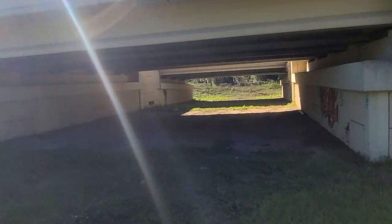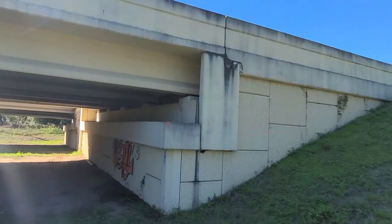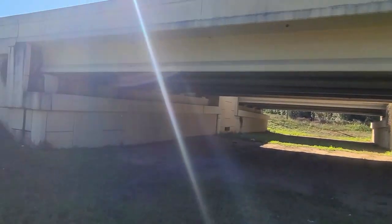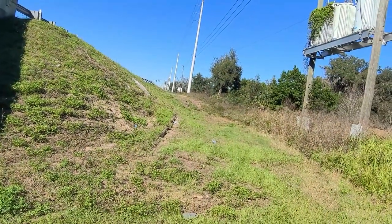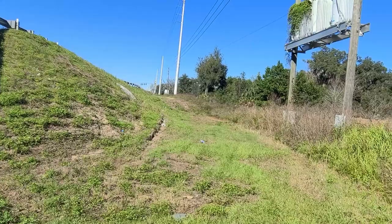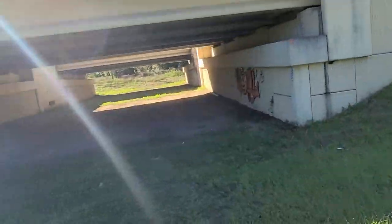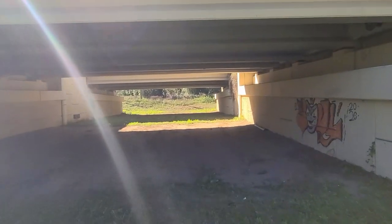And so why in the world is this bridge here except to support the Florida Trail so that people don't have to cross that street up there, which is great. But look at all the money they spent to put this bridge in, and then you let the trail look like that. I don't get it. I don't get it at all. But anyway, once we get through here, I got a lot of weed eating to do on the other side. So let's get going here.